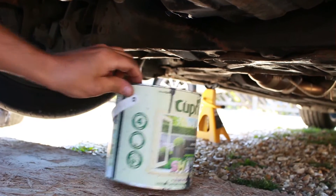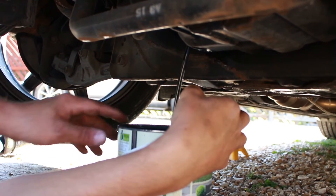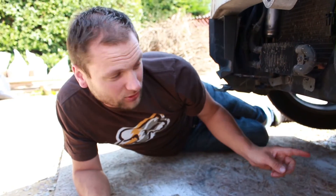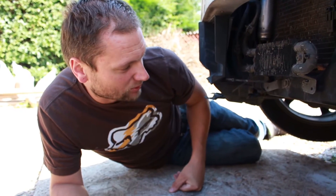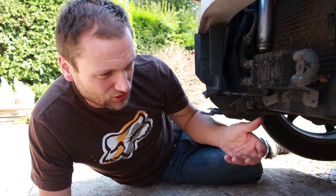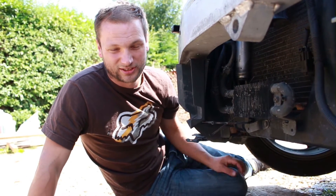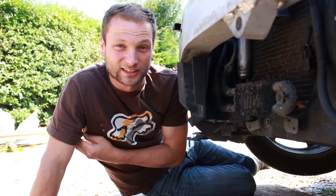Right, the messy bit. That's quite dirty, we only did it not that long ago. So we're going to take the filter off now — it's all drained, although not a lot came out which is weird. We've maybe got like two litres out and there should be about five in there. I'm going to drop the oil filter out now. I've done the oil on it maybe two or three times since I've had the car, and every time — just hand tighten the filter. You don't need to go mad with wrenches. You're only supposed to hand tighten it, and then when it comes off you just give it a good yank with the hand and it's off again without struggling. We've had them before where you've had to knock a screwdriver through it — there's just no point. Do it nice and tight with your hand and it's ready for next time.